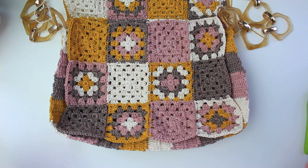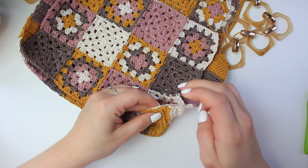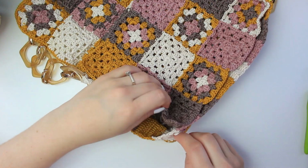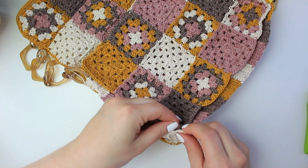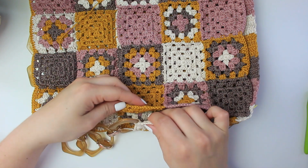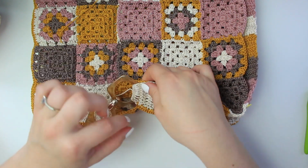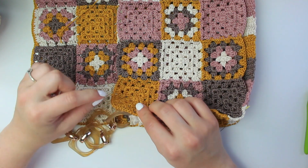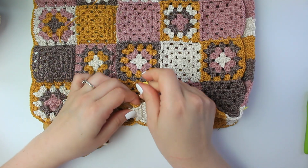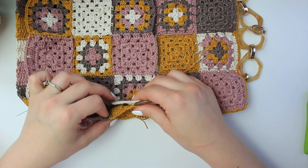We are going to be pinning first in place so that we know exactly from where to where we have to sew. So I'm going to be adding the corners first. And then the sides. And here for the side, you want to make sure that you do exactly the same as you did for the back of the bag. I'm going to be leaving this little space here at the top. So pin this right here. And then the same here to the other side.